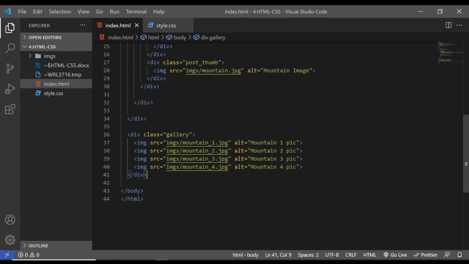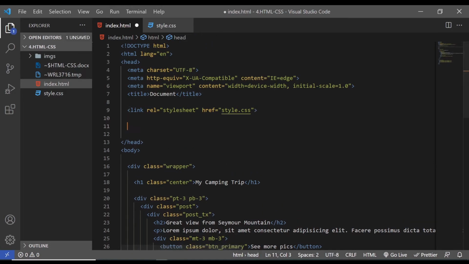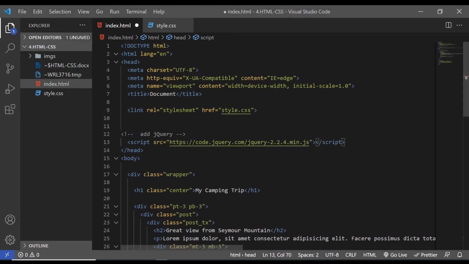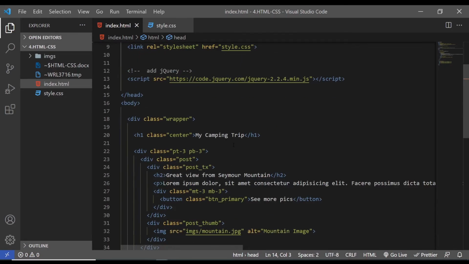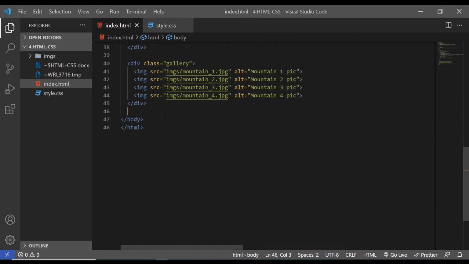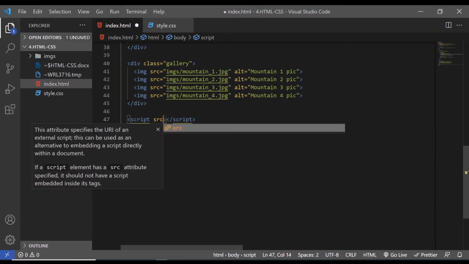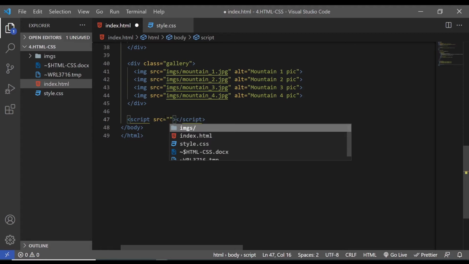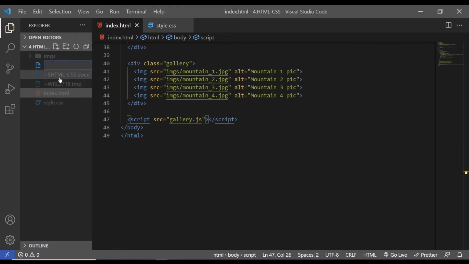So what I'm going to do here is, first of all, bring the jQuery library right at the top, all right? So add jQuery with a script tag. Now, when the page loads, the jQuery library is loaded in. And then at the very bottom, right before the body ends, we're going to add our own script. We're going to do src for that, and then we're just going to say gallery.js. And this is going to be our file where we're going to handle that click event.